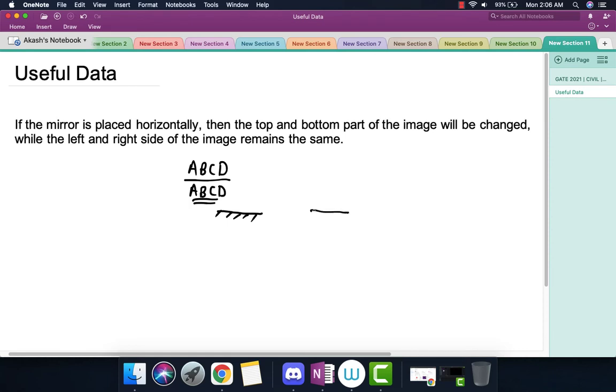Also, if I have a mirror like this and I have two words A and B, then the word B would come in front of the mirror and the word A would be inverted. This is because the top part of A would become the bottom part, and the bottom part would become the top part, but the bottom image would become the first image in the mirror.